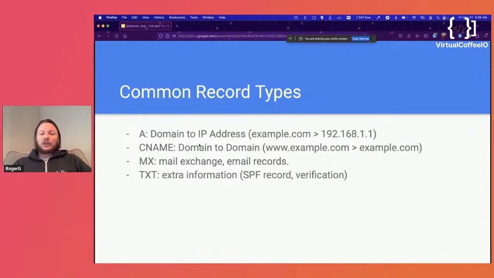So we have a CNAME, which is where you can take a subdomain like www, which actually stands for the World Wide Web. Not commonly used as much anymore as we used to when we started doing all of the magic of the internet. And that translates it to a separate domain itself. So you can have multiple domains pointing to another server, and then this record would translate to the IP address. It's one to the other. Same way we'd look up the domain, it kind of creates the whole circle.